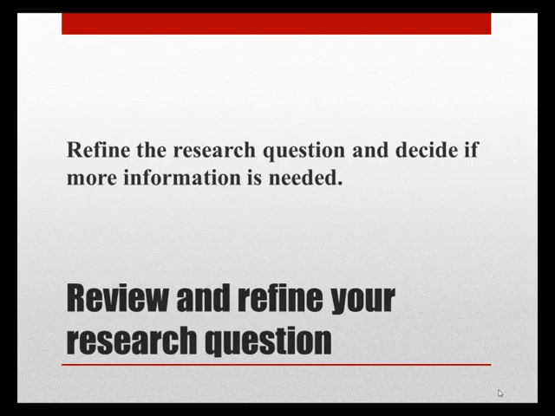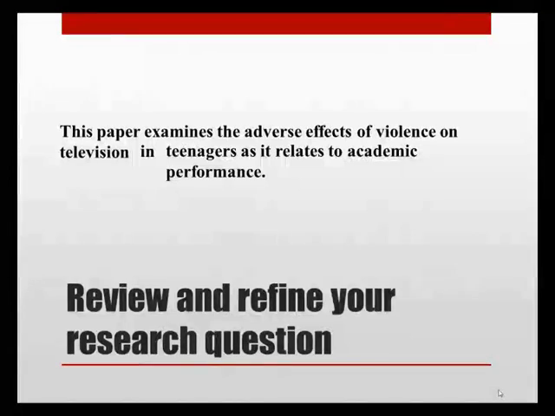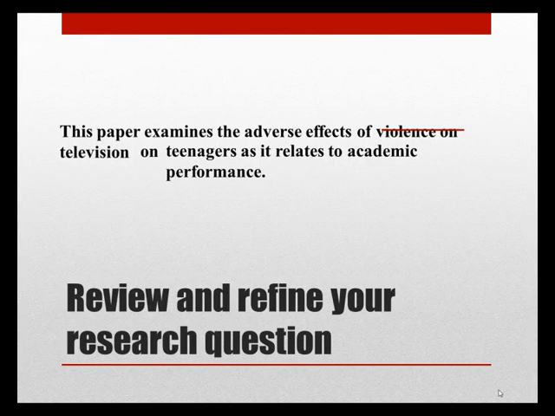After you've done the initial gathering of information, take a look at your research question again. You might need to revise it based on the information you found. For example, my research question might be revised based on the information I found. In this case, let's say I found several articles that suggest that too much television watching has an adverse effect on academic performance in teens. Before I start writing, I will refine my research question and state it as a thesis. Finally, I will check to make sure I have enough information to support my thesis.